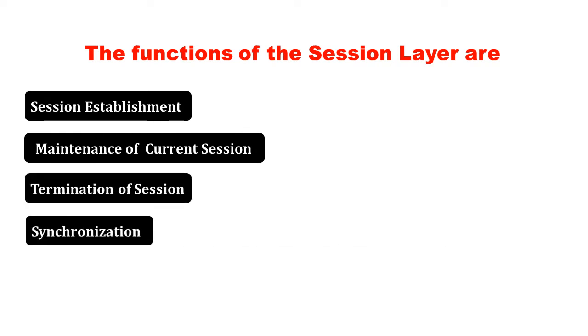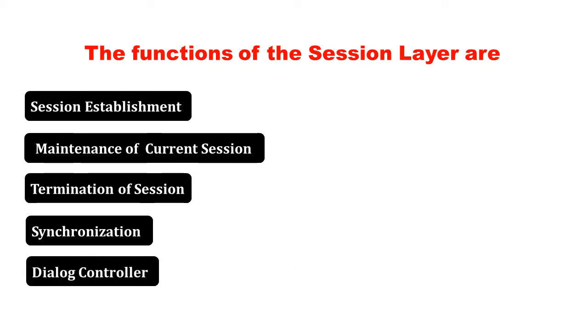Let us understand synchronization. Through the synchronization process, data loss is avoided by adding checkpoints, which are considered synchronization points, into the data, and these synchronization points help to identify the error so that the data can be resynchronized properly as the end of the message is not cut prematurely.